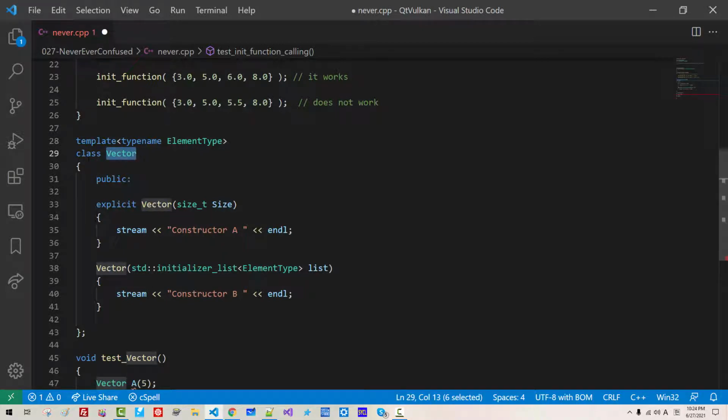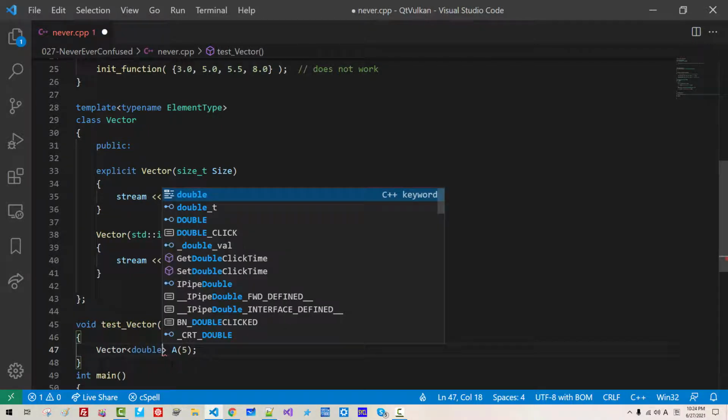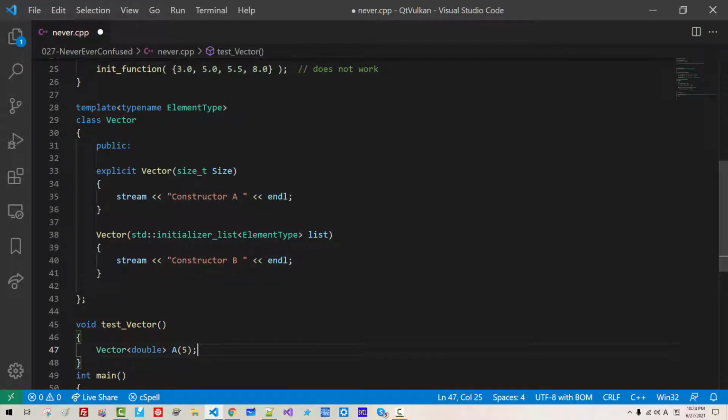Class vector's template parameter is ElementType. This element type has nothing to do with this constructor. So we have to specify a type, such as double. Okay? It works.